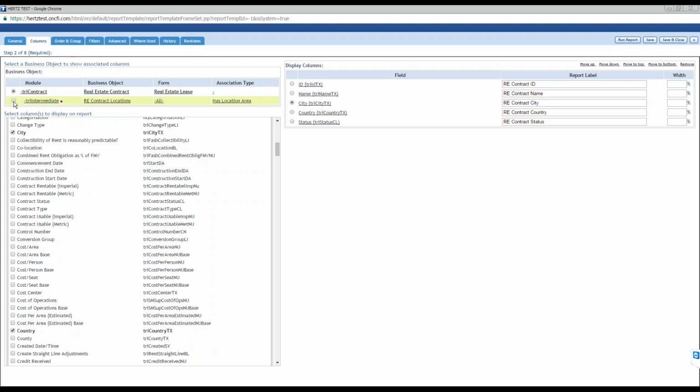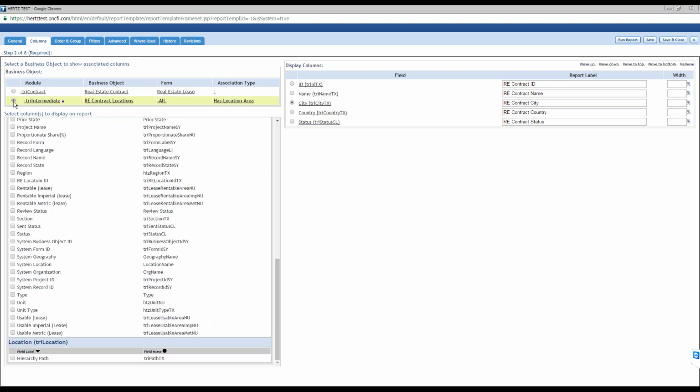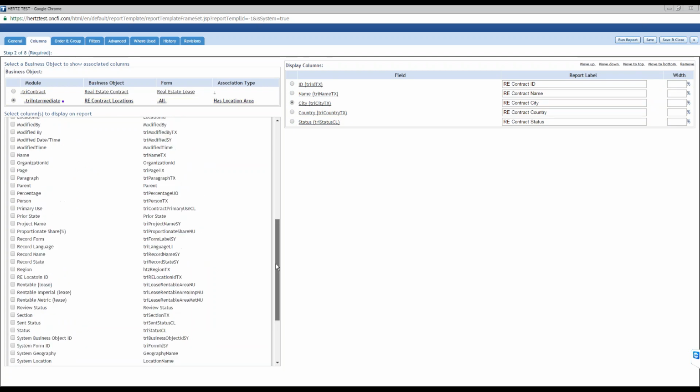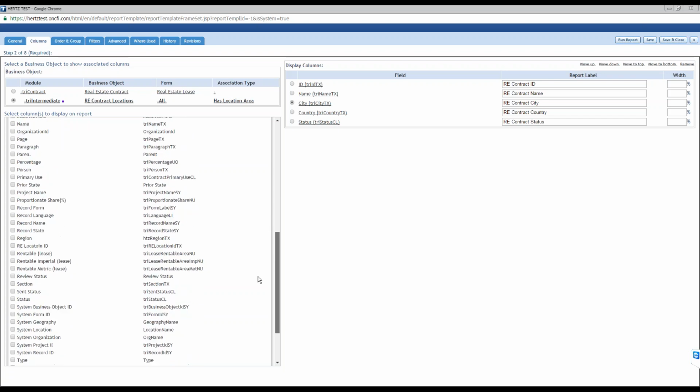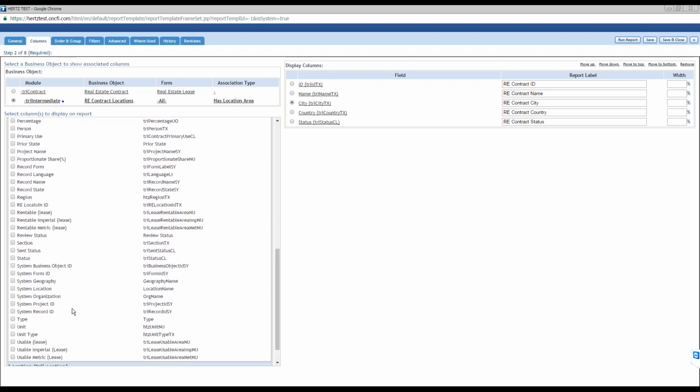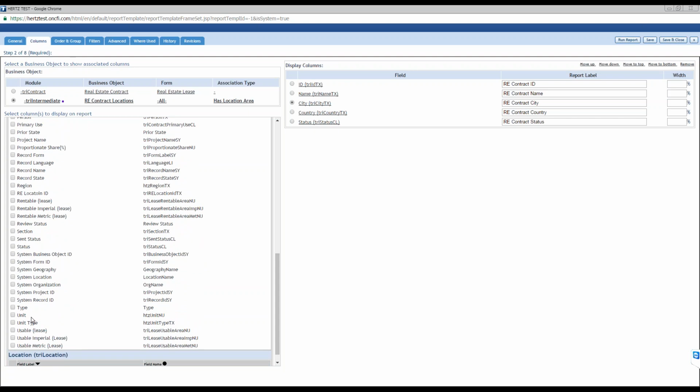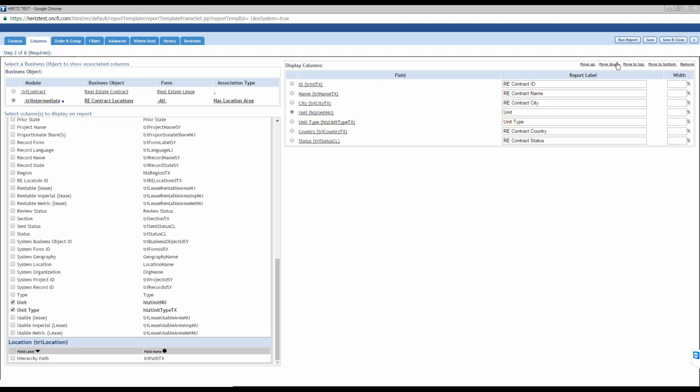We can move on to the contract locations and see if we can easily identify the unit and unit type, which luckily they keep the same names here. So yeah, we can add them pretty easily. Unit and unit type. Added them right in the middle, so let's move those to the bottom.